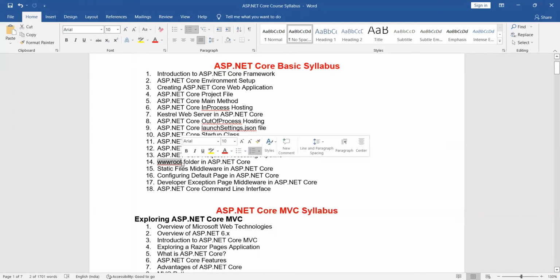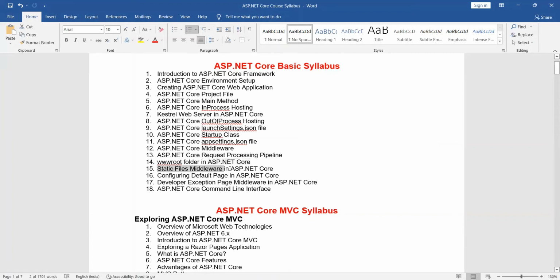If you add images or jQuery files in this folder, you can directly access them in your ASP.NET Core application. How we use these images or folders we will cover in our upcoming session.